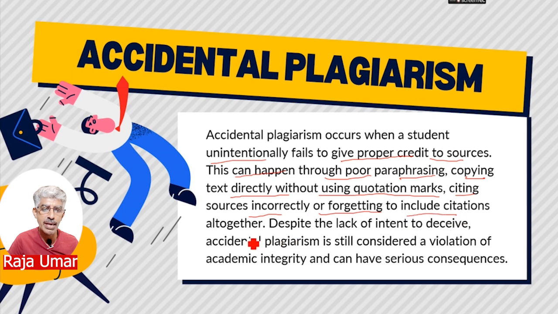to include citations altogether. Despite the lack of intent to deceive, accidental plagiarism is still considered a violation of academic integrity and can have serious consequences. It is unintentional, still it is a crime. Still it is an offense that you are just copy pasting someone's work, but you are not giving credit to that person. So you cannot get out of this trouble. This trouble will remain with you.